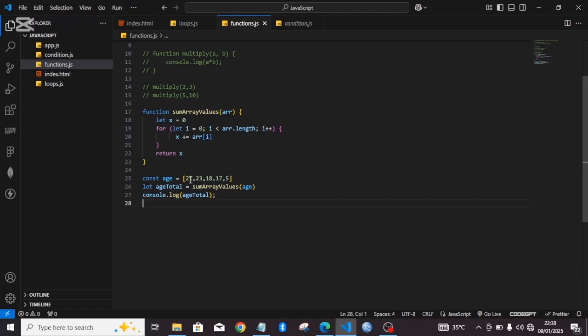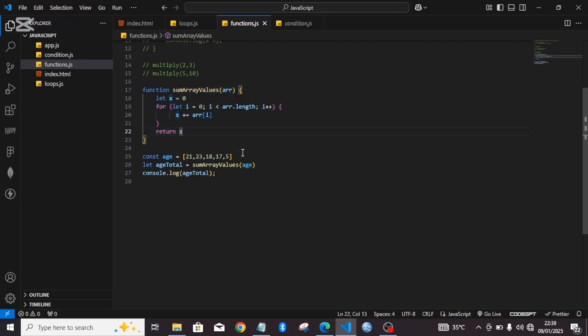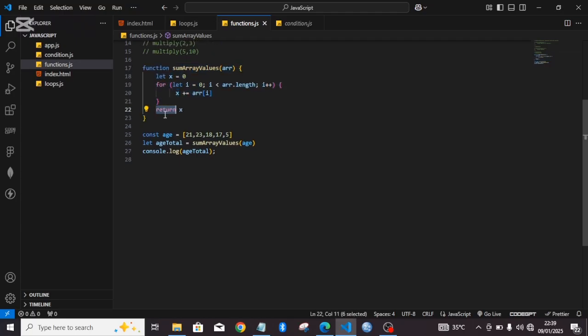What it does is, it will iterate through this array. The first time it iterates, the array value will be 21. It will say x plus 21, which is 21. It will save it as 21. Iterate again, the next value will be 23. They will now say 23 plus 21, which is the x now, which will be 44, right? Then it will iterate again, 18 plus 44. That's how it will continue adding the values. You can see we've used a function to solve a problem, and with the return keyword, we will be able to return our final answer.